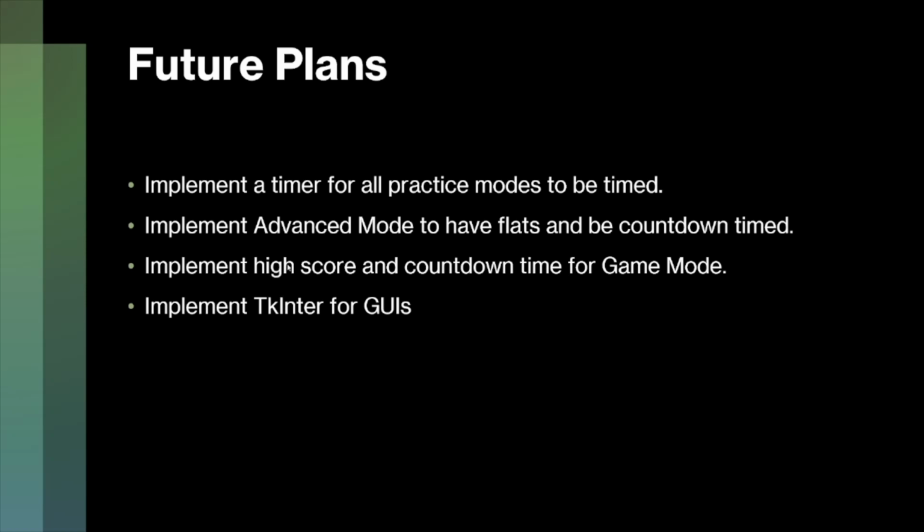Then I would like to implement a high score and a countdown timer for game mode. So for example, if you're only getting 10 notes in game mode, it'd be cool to have a countdown where they have to find that note in, say, 10 seconds. If they don't, it skips to the next note and they don't get a point for that. I think that would be cool to have sort of that high score feature in the game mode, but I'm just unsure how to do the timers. That's kind of what's holding me back here.